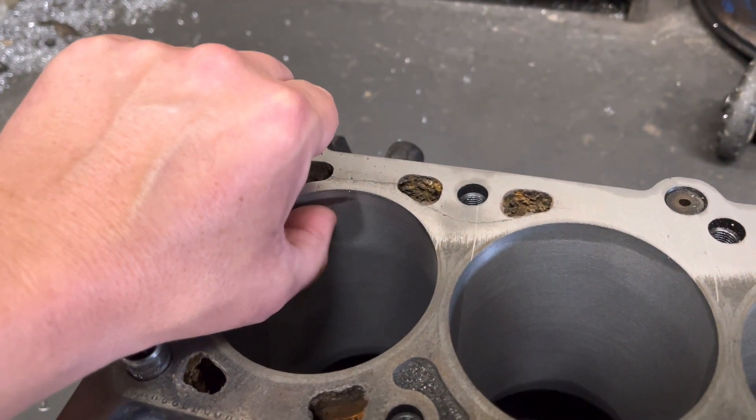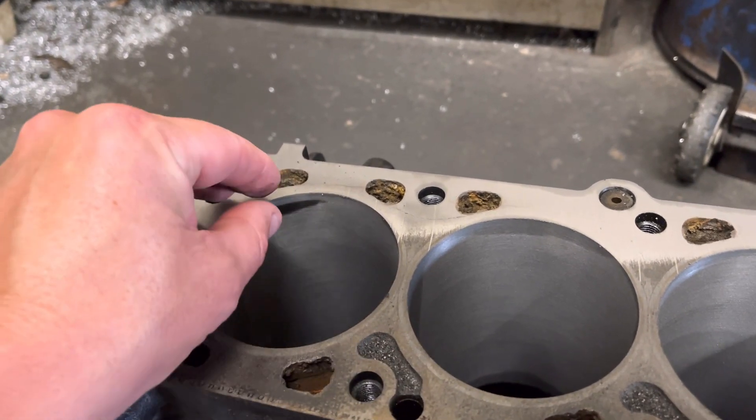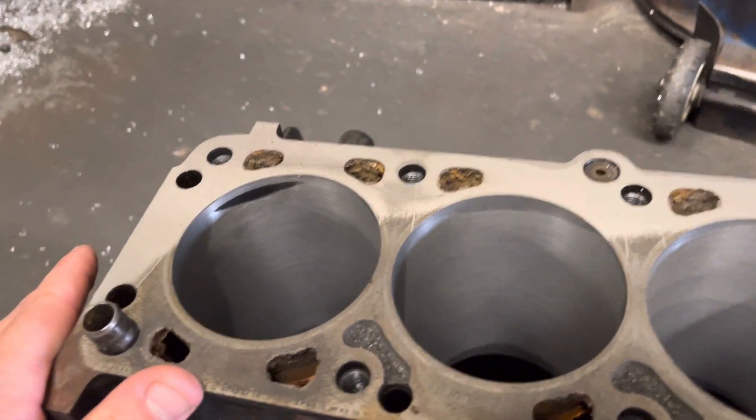I suspect what's happened is this thing has been sitting full of water at one point and that looks like frost damage — an absolute nightmare. These early blocks are getting a little bit scarce now, but I've managed to find one on eBay on a standard 86mm bore. I'm going to get it picked up in Essex and it should be here maybe tomorrow, maybe Friday. First thing I'll do is pressure test it and make sure there's no cracks. It was a little bit suspicious when I bored it — this last bore didn't clean, while the others cleaned fine. I suspect where it's cracked it pushed the metal back and deformed slightly. So that block is scrap. Hope you've learned something today, guys. From all of us here at Bearham Engines, have a lovely evening and we'll see you in another episode — cheers.